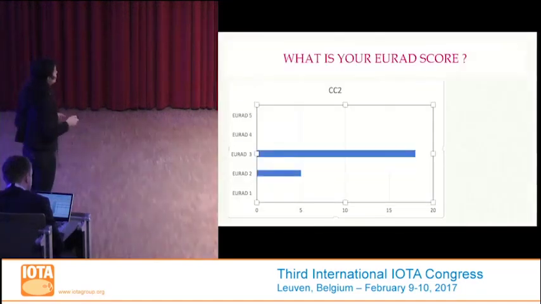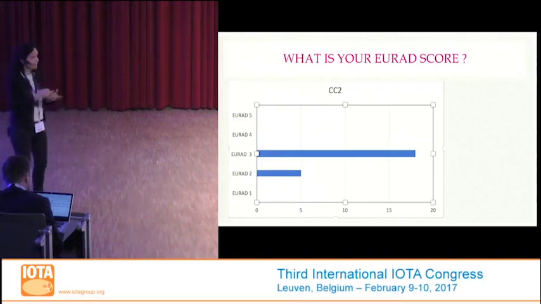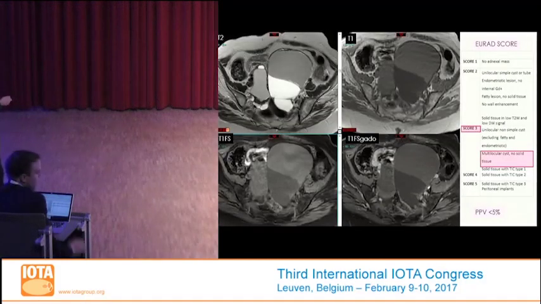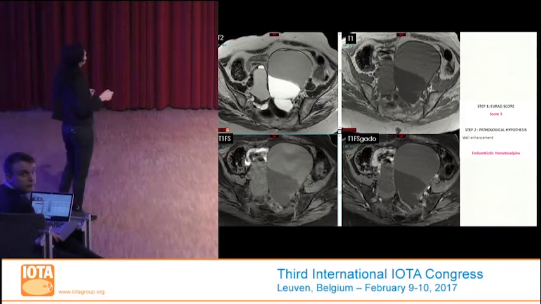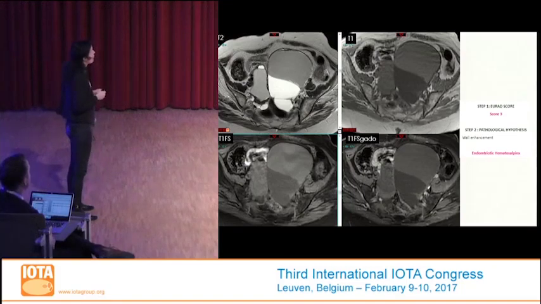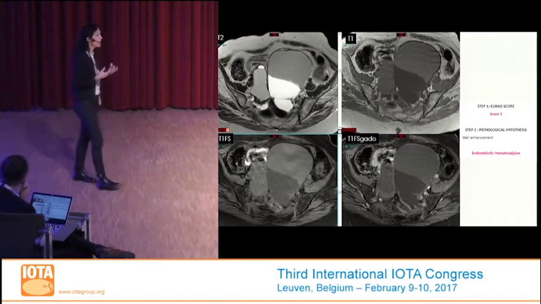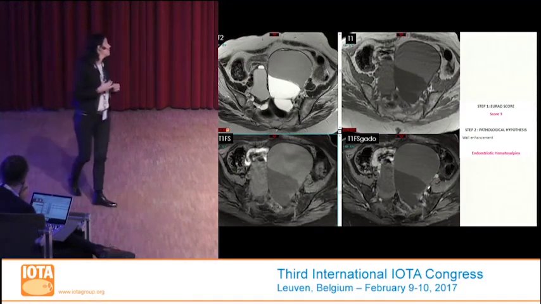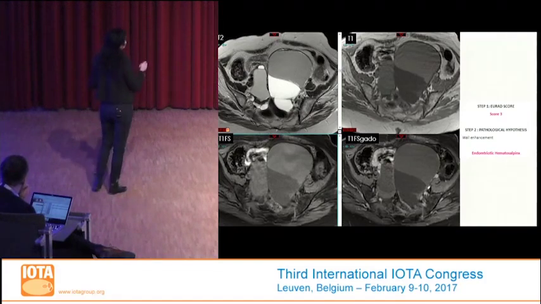So we'll see the answer. When we look at the answers, you can see most of people answer score 3, and that was a good answer. And if we analyze everything, we have a lesion which is quite bright, not so bright for an endometriotic lesion, but sometimes we know that when the endometriotic content is in a salpinx, you can have different signal, and in that case, that corresponds to endometriosalpinx, so benign lesion.